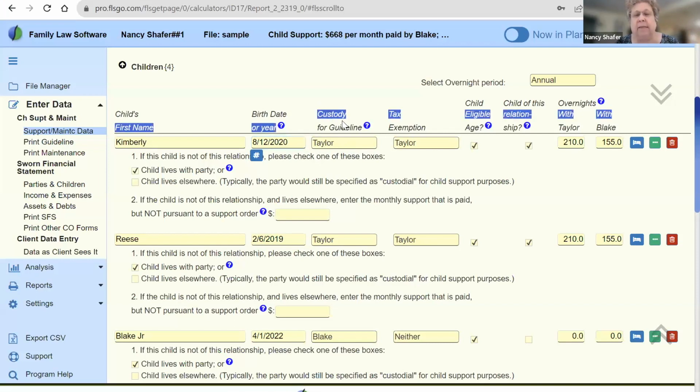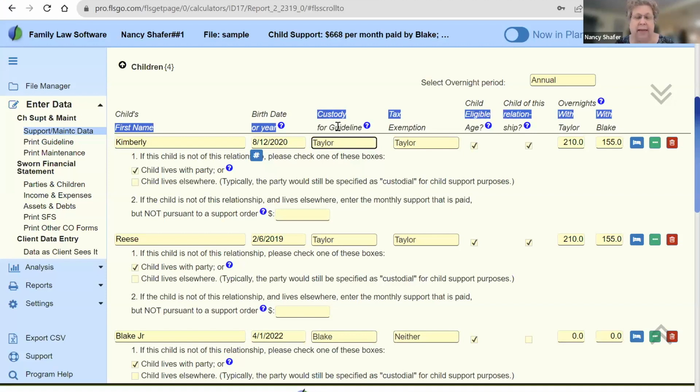Custody for guideline. This is an interesting provision. What we're really asking for here has to do with taxes and who's going to be the recipient parent of the support, unless the income suggests otherwise. So custody for guideline means who has the majority parenting time. Even if you have substantially equal parenting time, because there are an odd number of days in most years, and because of IRS rules, one parent has to be the majority time parent.